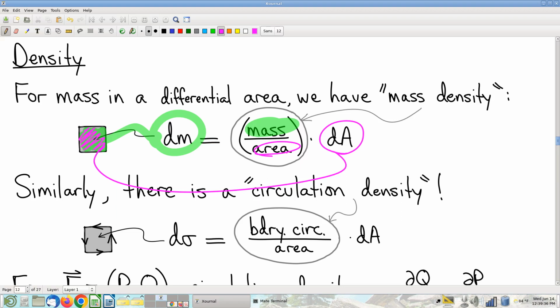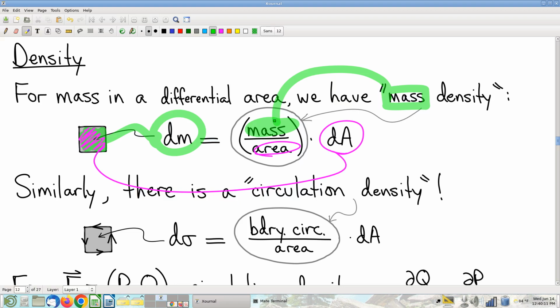Well, mass divided by area gives you what we call mass density. And now, a lot of people will just call this density, and that's fine, I suppose. If there's only one density you ever talk about, then you don't need to clarify what kind of density it is. And in a lot of high school physics classes, mass density is the only kind of density ever discussed. But we're going to clarify this as being mass density, because mass is the kind of stuff whose density we're talking about.